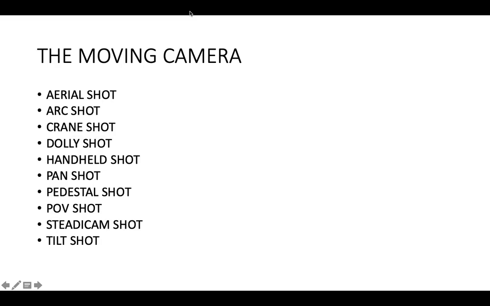Okay, so let's get into this lecture on the moving camera. So first of all, I've listed here a list of different shot types that fall in this category of dynamic cinematography or the moving camera. This is not necessarily an exhaustive list. I'm sure that there are other shots that we could include in here. I have a pan shot, but I don't have a separate entry for a whip pan. This isn't, in other words, a list that covers every single type of moving camera shot, but it does cover all of the major shots.